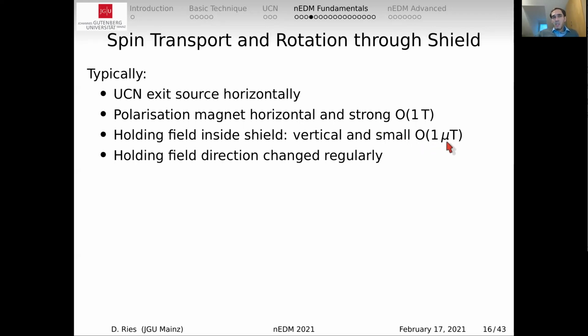Additionally, to make things even more complicated, you typically want to be able to change the direction of your holding field from upwards to downwards inside of the experiment, while you would keep your large polarizer magnet constant.